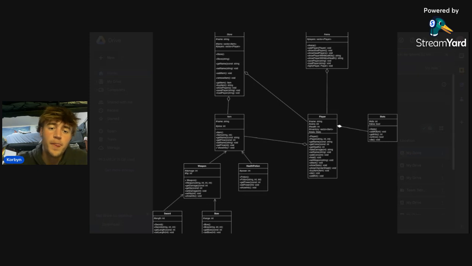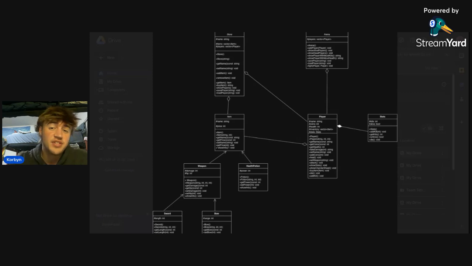It uses composition to store all the items that are in the store class, so that way you can access all of them, you can buy them, you can get the price, all of that. And it also allows players to be stored in there. So you can save players from there. You can have players be in the store instead of in the arena.